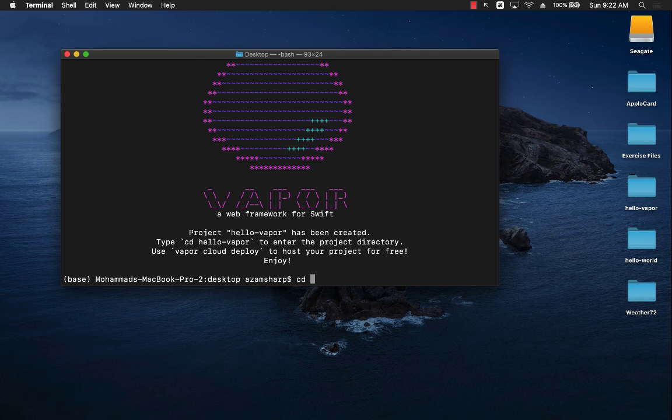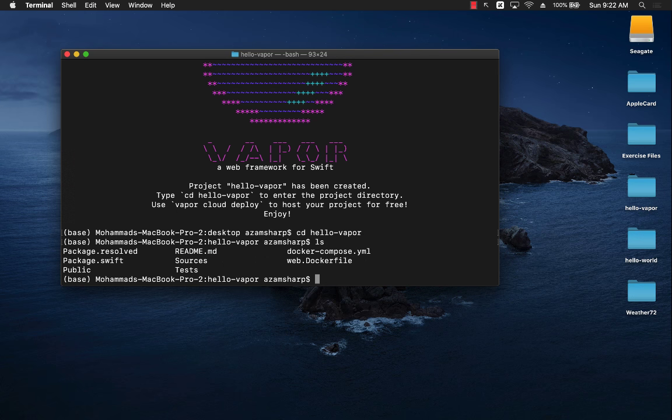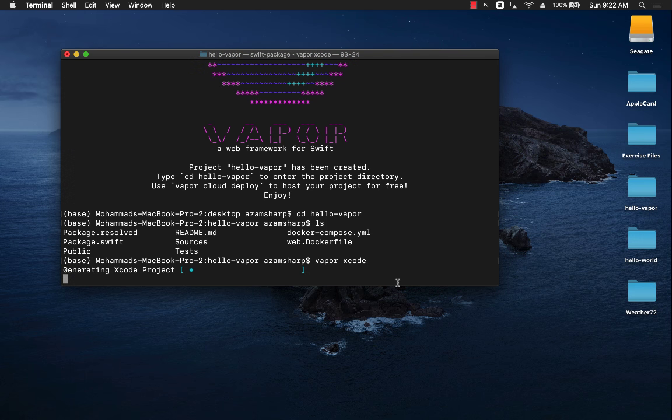Let's go ahead and jump into Hello Vapor. And one of the things you will note inside the Hello Vapor folder is that it does not have the Xcode file, the project file. So you can't really open this up in Xcode. But the good news is that you can simply run vapor xcode, which behind the scenes is simply going to run the swift package generate-xcodeproj command. And this is going to at least create an Xcode project for you so that you can open it up in Xcode. Now, the first time you're running this, it is going to take a while, anywhere from 3 to 4 minutes. So let's make sure that it is working, and once we come back, we hopefully will have the Xcode project done.